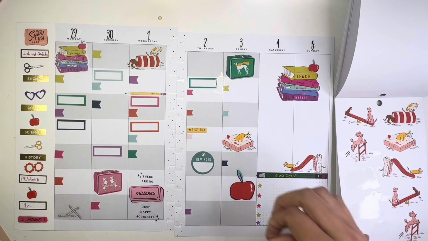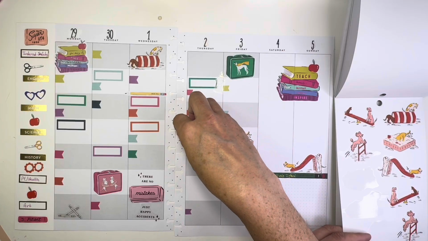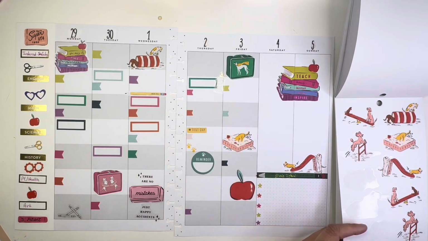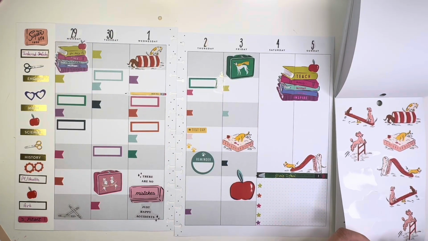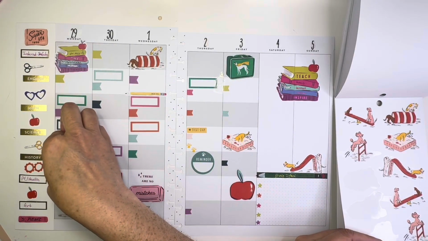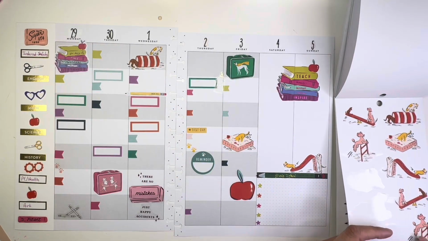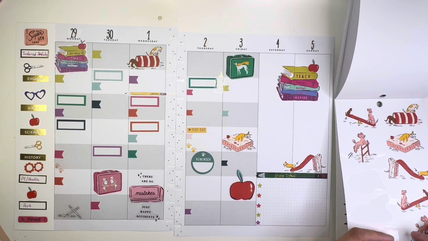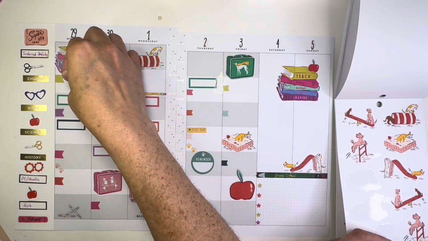I know it's kind of like mixing in a little bit of two different things, but it's okay. The dogs playing is cute, and plus lunch boxes have dogs, so I think it works.